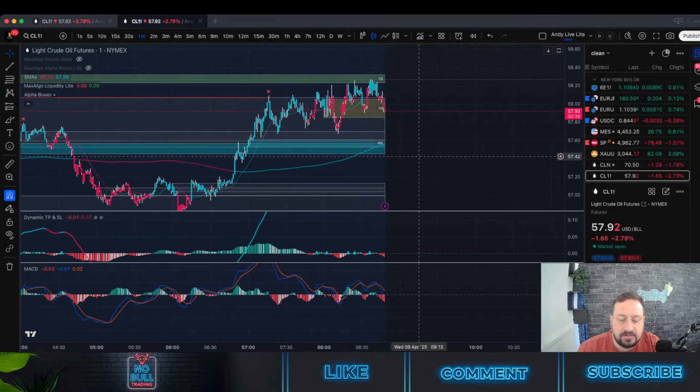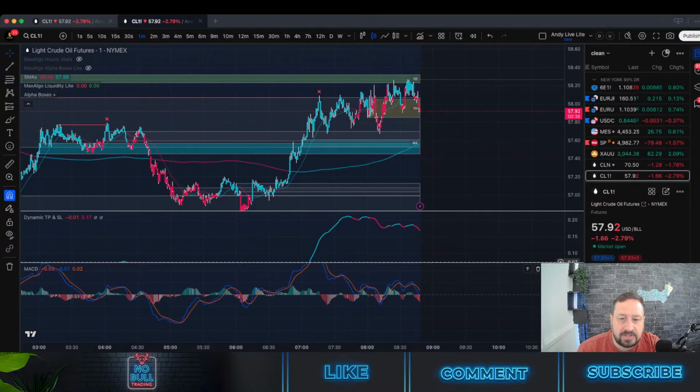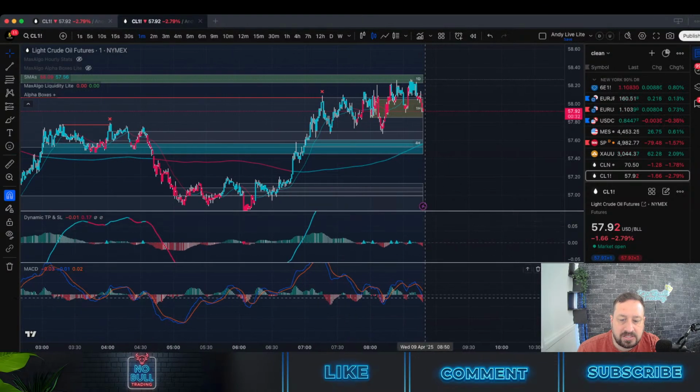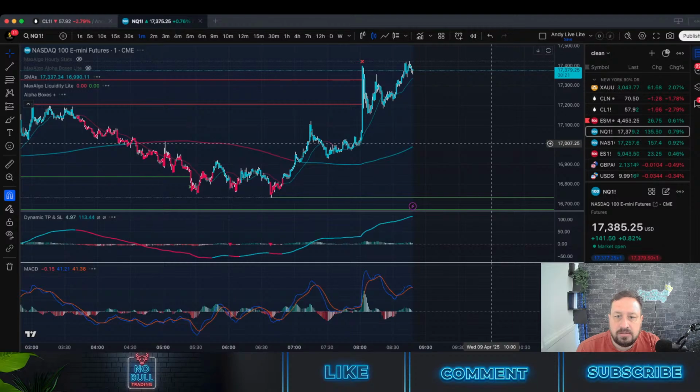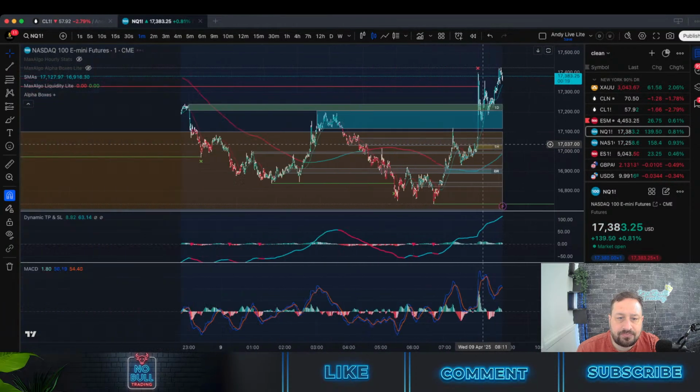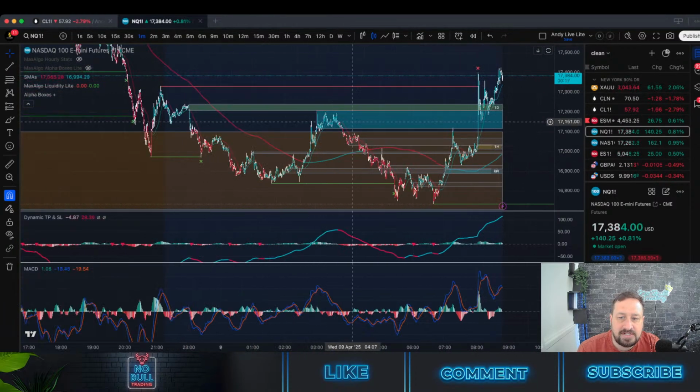So we'll see. We're way overextended on here. MACD's starting to come under the 0 line, so again we probably will see that go. Maybe we come down. So let's have a look around, find our feet before we start looking at where we want to trade. Okay, so NQ's come back above the daily.